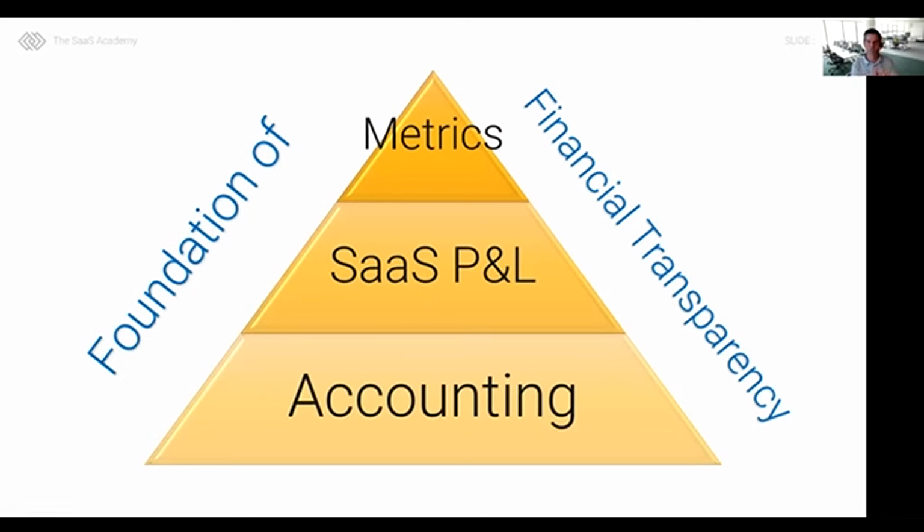Otherwise, if you just produce this big P&L with 50 line items on it, it's very difficult to manage your business. So: a good chart of accounts relevant to a SaaS business, code your expenses to the department level, and also make sure you have the proper revenue recognition in place. Those are three key areas that I see as common weaknesses within SaaS businesses. That allows you to create a nice SaaS P&L to manage your business, and then ultimately the metrics and the unit economics to proactively manage your business so you know where you're going and you know what to adjust.